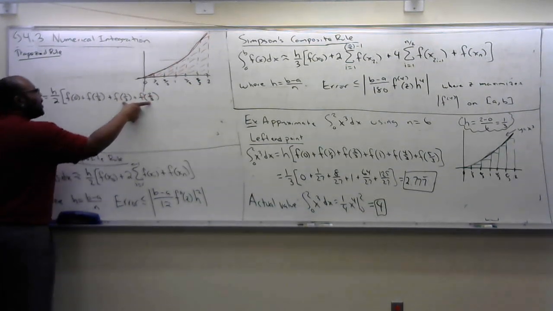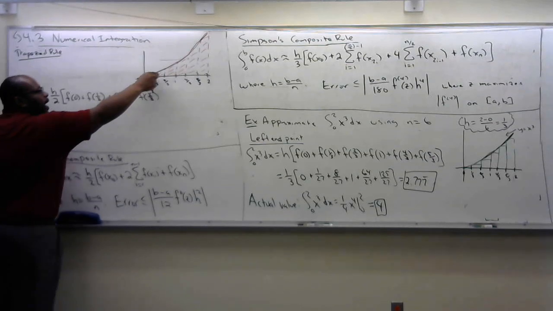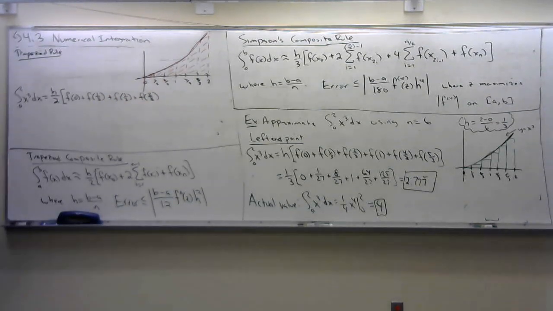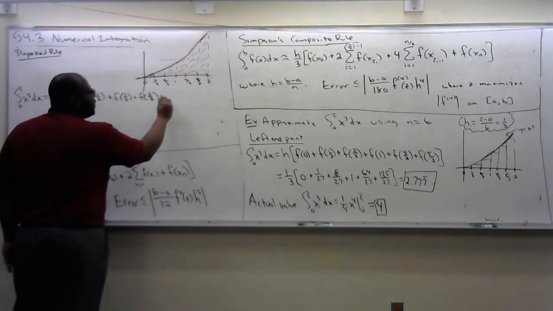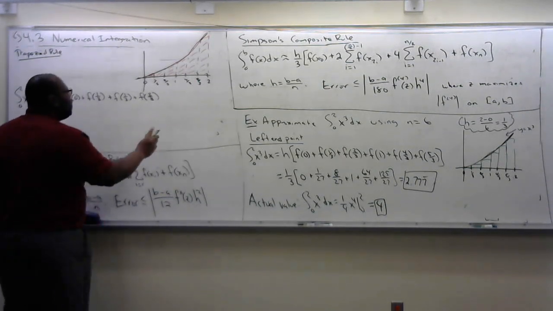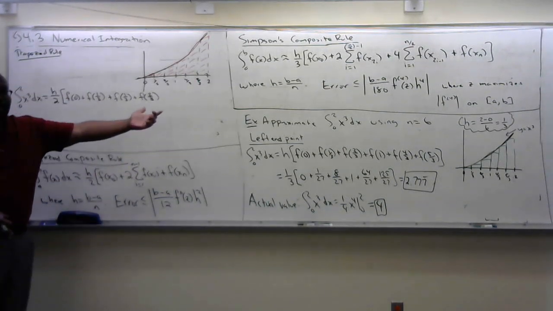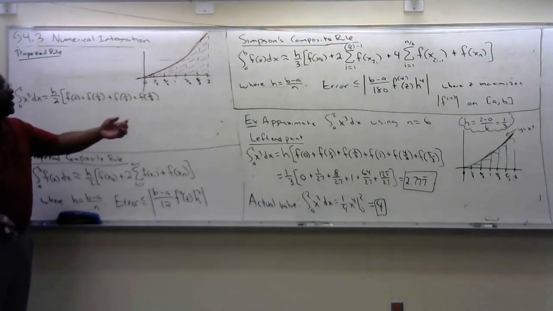And these two guys multiplied times h divided by 2 will give me the area right here. Okay? And of course, I will continue doing that over and over and over again, until I get to the very end. But I'm going to run out of space on the board. Can you guys see that? I'm going to run out of space. I need to condense this down.